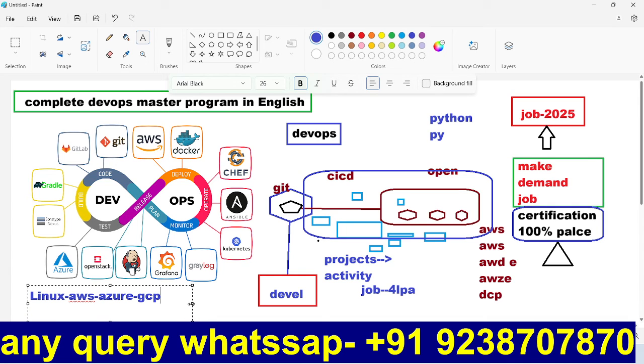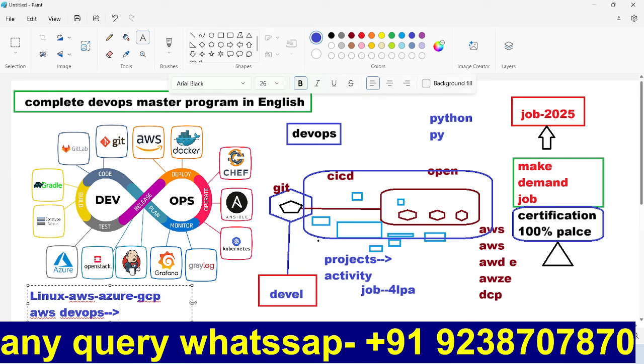After completing these tools, start projects. Only two tools. In AWS DevOps, you can make some projects or day-by-day activities. I have already created this kind of tutorial. You can go and watch. Or if you want live classes, you can contact me directly. Or for any query related to DevOps and learning, you can contact the number given below, or you can WhatsApp. I will support you and help you on the right path, right?